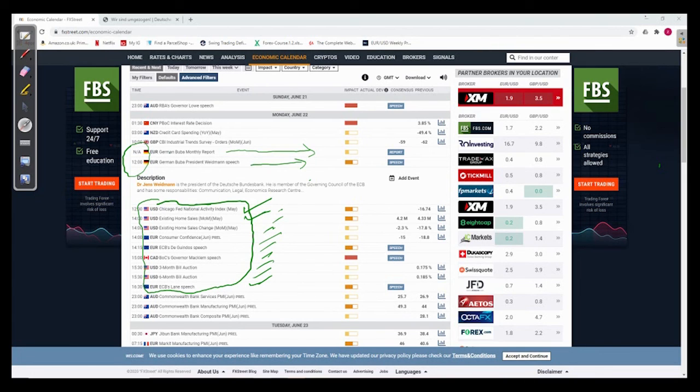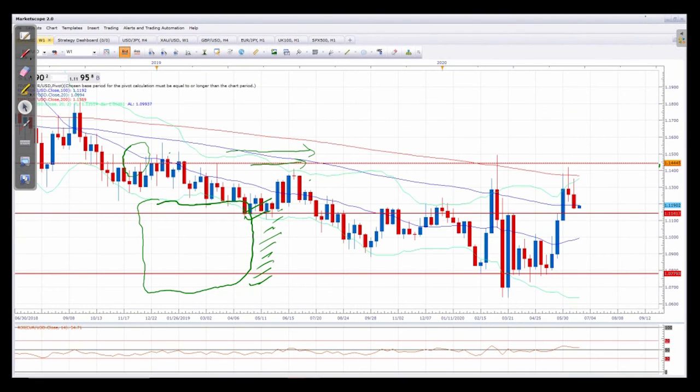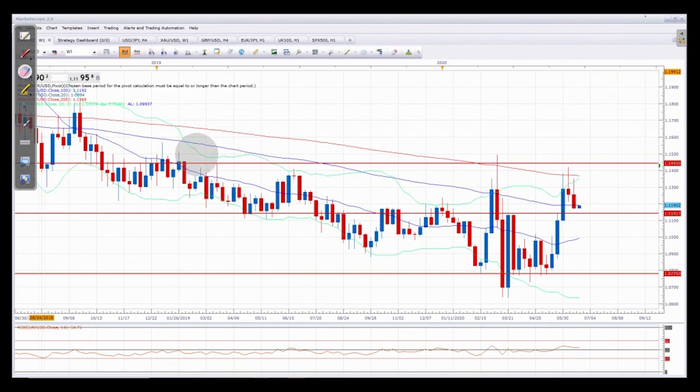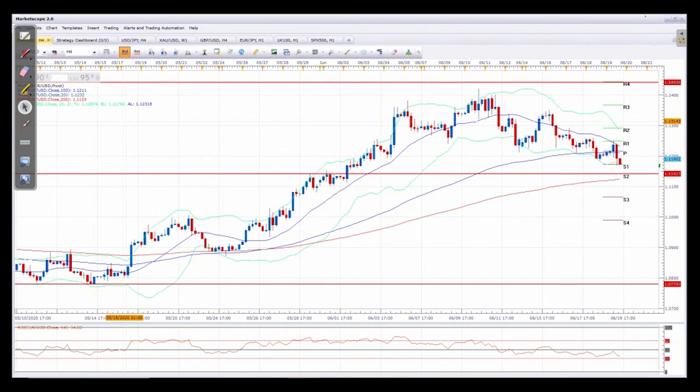And then you go back to your pair, and you see your graph. Let me just rub this off because that is not relevant anymore. So this is how you do your fundamentals and weekly and daily analysis on different kinds of charts all the time, whichever type of trading you are doing. I've explained to you already about the types of trading. So whichever trader you are, long story short, at the moment, in my opinion, the euro is in trouble and is on a downtrend. Let's see if it stays that way.